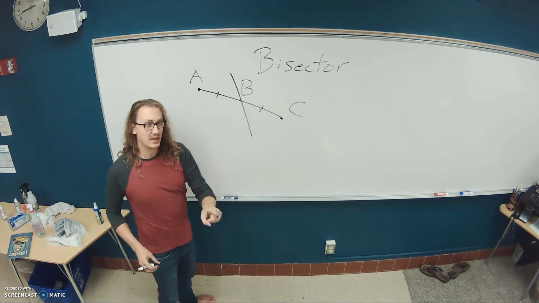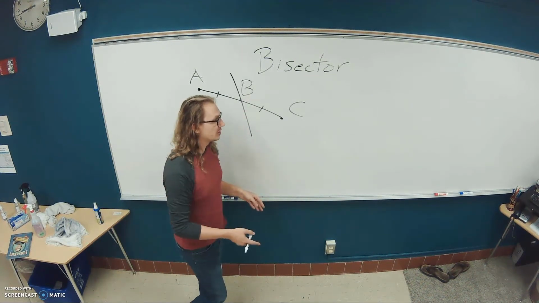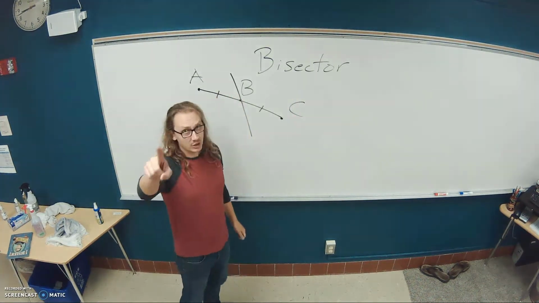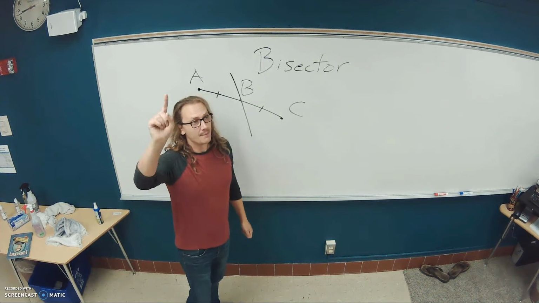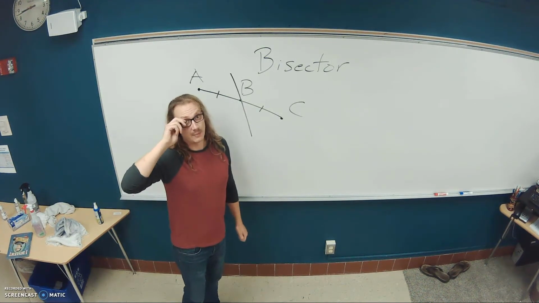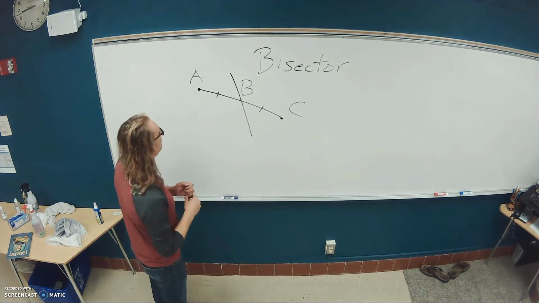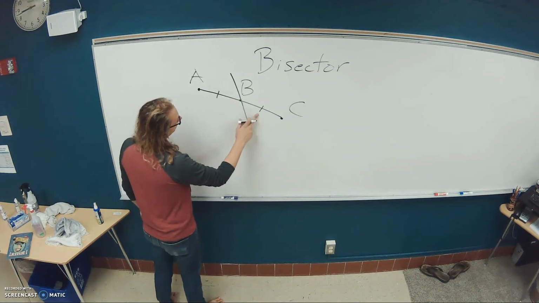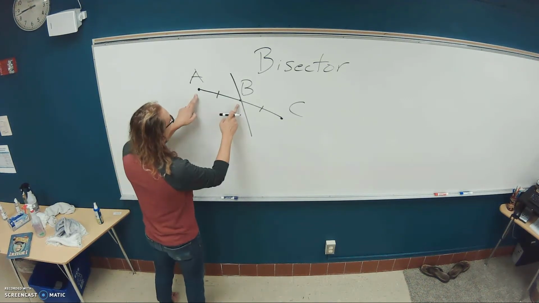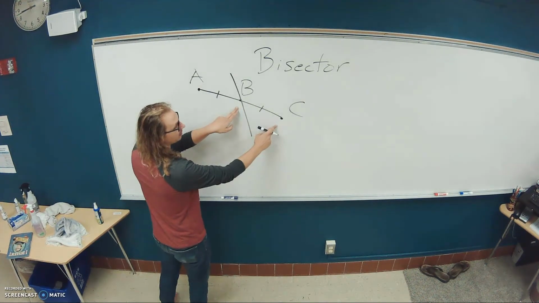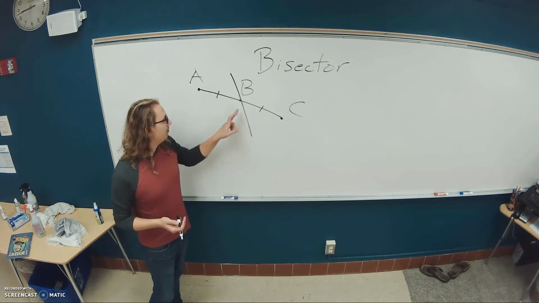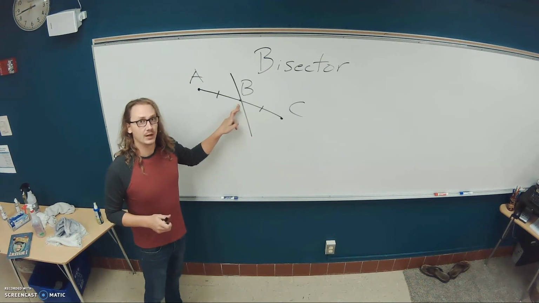And that's important because anything can cut it into two parts. But a bisector is going to cut it into two equal parts, which, if they have equal measure, means they are congruent. Again, congruency is going to come up a lot. Make sure that you're getting it down. Congruent means they have equal measure, which we're notating with these two very fancy hash marks, which means the measure of AB is equal to the measure of AC, which means that B is our midpoint.